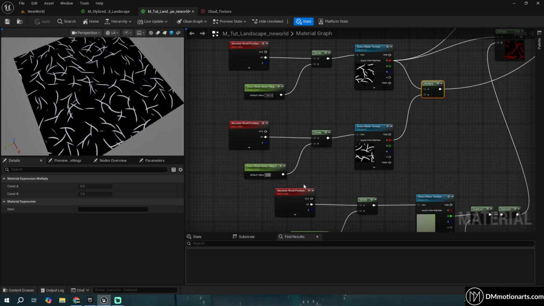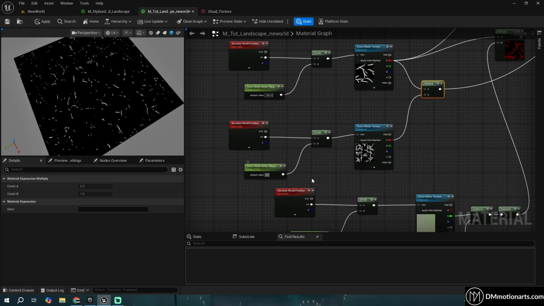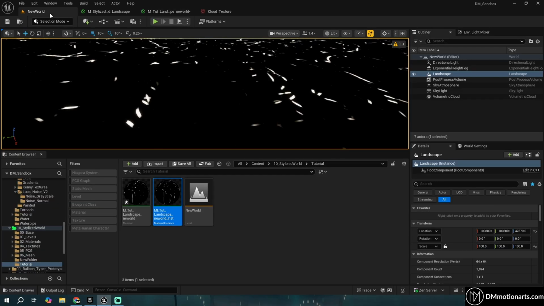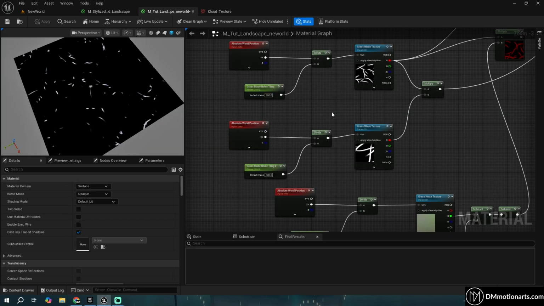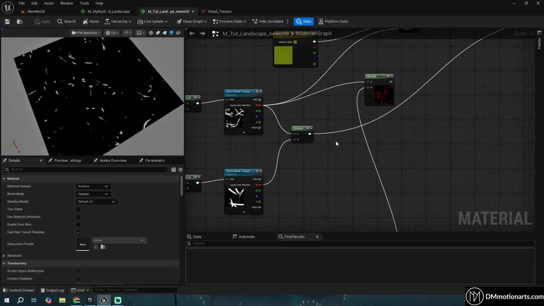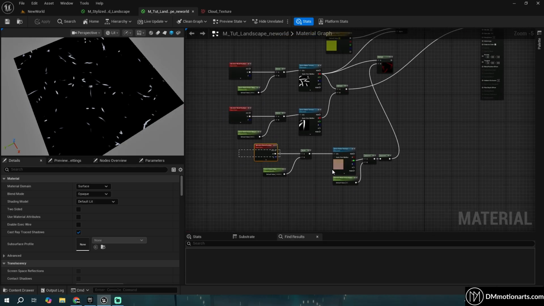Let's make it, let's say 500, and then it's basically going to cut it even more. I don't think it looks good. Let me just try it quickly and then we'll decide if we want to use this or not.